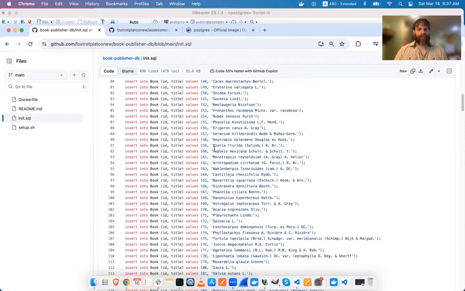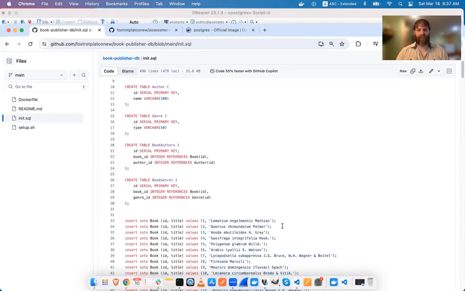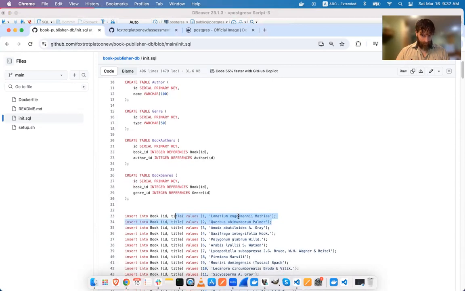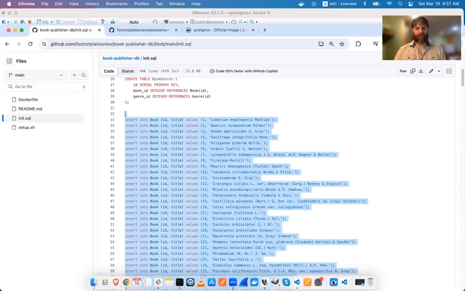So a few ways to get the data. One, you could just write a few lines by hand. You could probably use ChatGPT for something like this, to generate some dummy data. There's also Mockaroo, which you guys saw, so you can provide some constraints and it'll generate random data within those constraints. So I'm just going to copy all this for now.